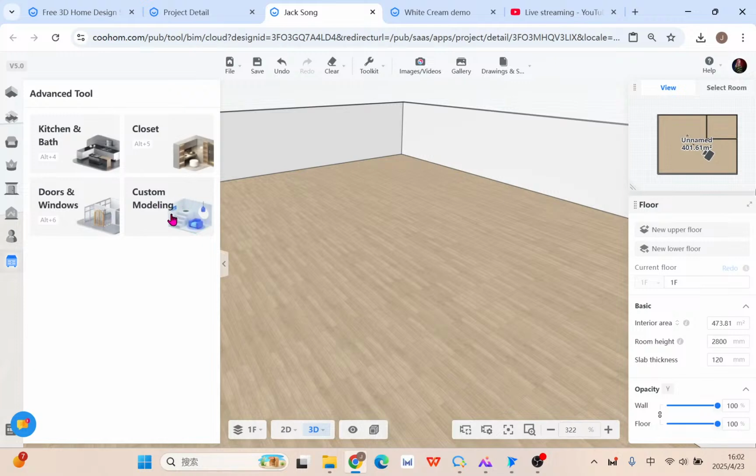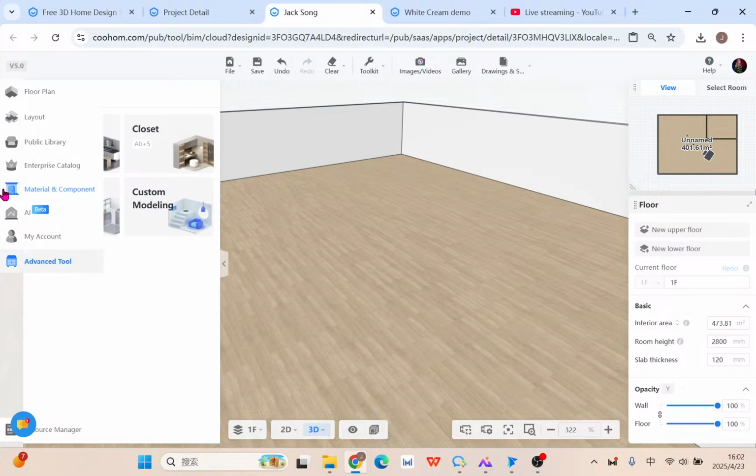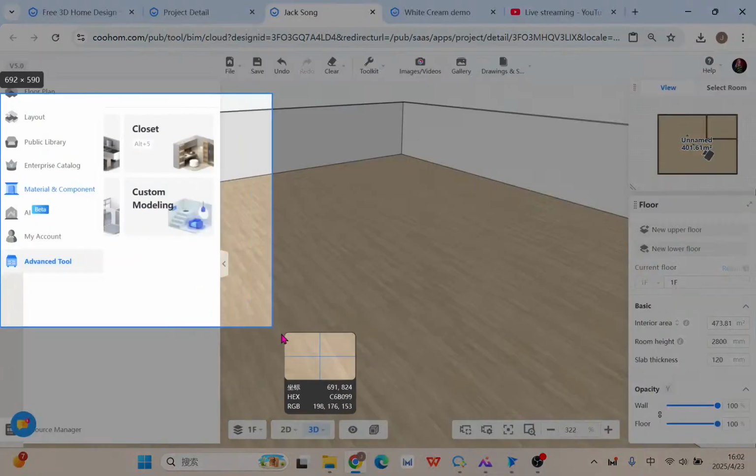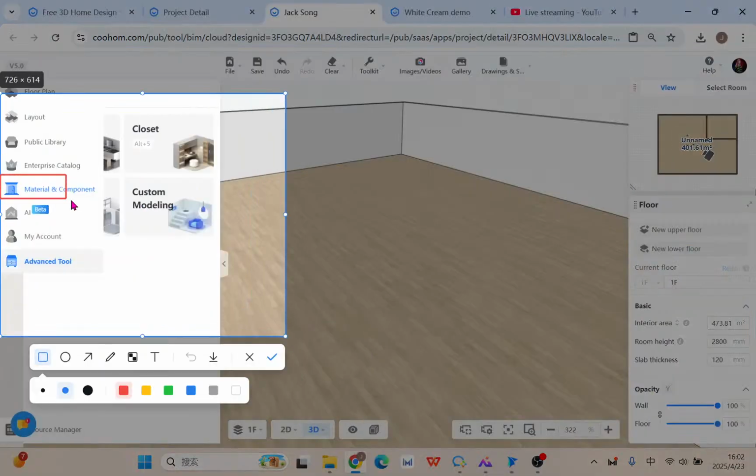That's the truth. And you'd better have a concept in mind: these two tools, material and component and custom modeling, sometimes feel like competitors.